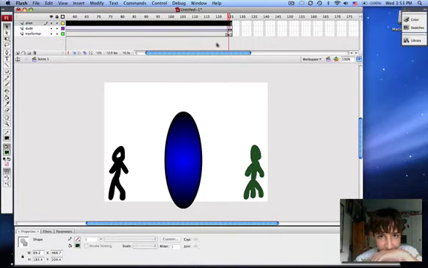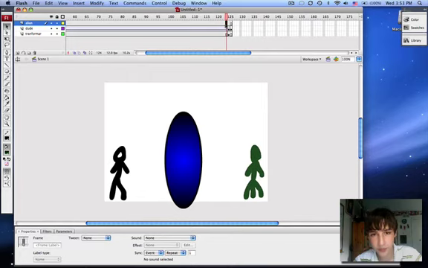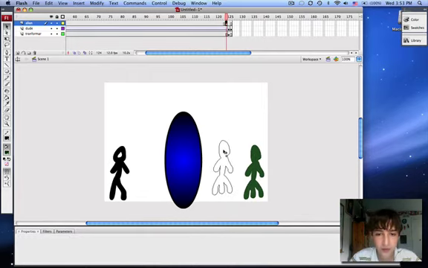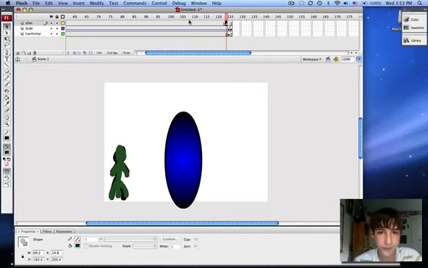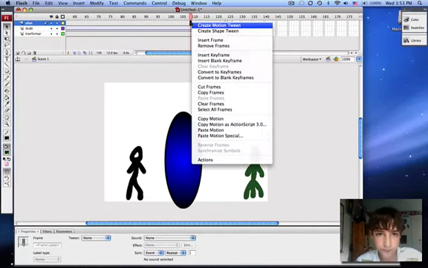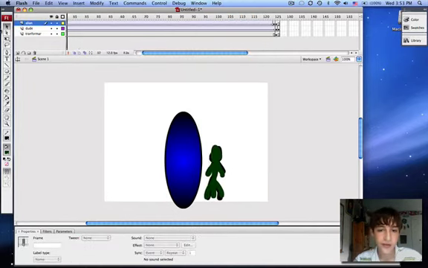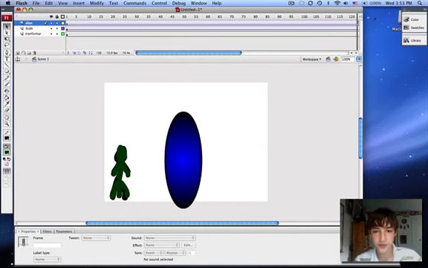I don't know why it's selecting all when I move it. Maybe you have to press F6. Yeah, that's it, I forgot. You have to press F6 first. That allows you to move it, because this is all one big frame. Then I press F6 again, and he's pretty much over. So I can say make motion tween, and now they're both moving at the same speed.